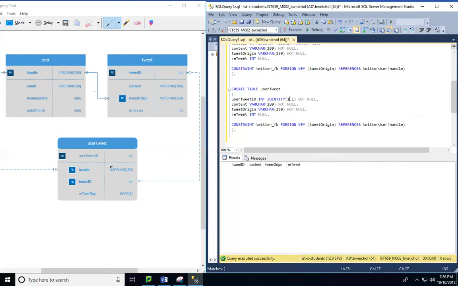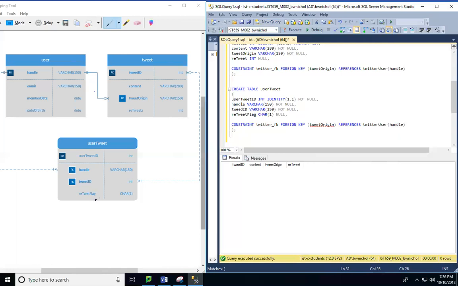The next thing then we have is handle. So this is the next attribute that we want to relate into the database. So handle will be a varchar 150 length characters. Similarly, not null. You notice that these are both mandatory attributes in the ERD. Next up, we have tweet ID. This is also not null, and it's also going to be the foreign key, which relates the user tweet to the tweet table. And then lastly, we have a retweet flag, which is going to be a char 1. So it's going to be a single length character, but it's going to be allowable to be null.